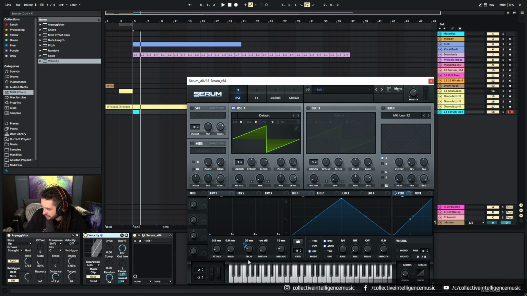Oh, wait, I'll just catch up with the chat. Who said that you can put the random velocity as well and put the pitch device and put an LFO there? Yeah, man, we can do all of that. Thanks. I'm not sure. Can you make notes overlap by increasing note length after the arpeggiator? Let's find out, mate.